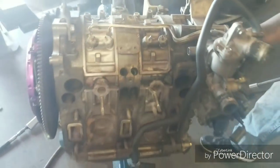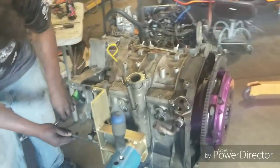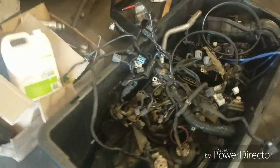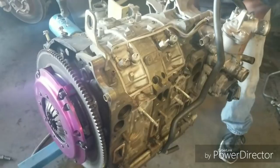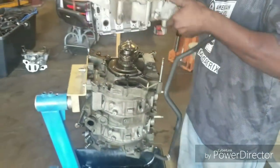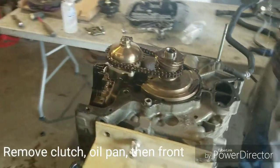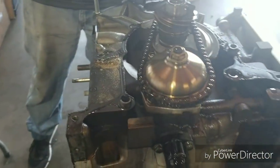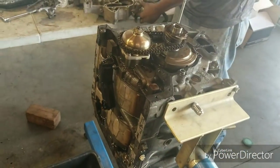Further stripped down, you can see the bare block. We're just pulling off some of the last accessories down to the clutch, and then we can do the disassembly. Box full of everything that came off, lower intake, the actual motor. Not bad looking in there. About 20,000 miles. Use good oil, use good fuel.